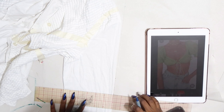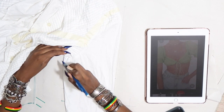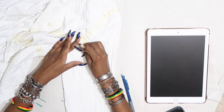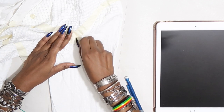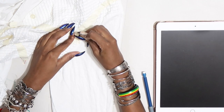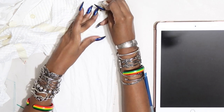Then we're going to go straight across that line and then trace out the rest of the sleeve. So I'm just going straight, lining it up. I'm going to mark there, and then I'm going to go up the underarm seam. And then I'm going to use the hook and pin method to trace out the seam going all the way up. But right here, where you see that the masking tape connects, it has that little corner. I'm just going to do a big dig out because that's actually where the top of the shirt is going to stop. And then the sleeve is just going to continue on by itself.